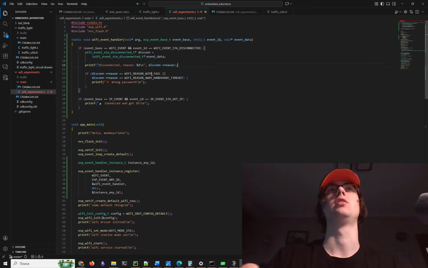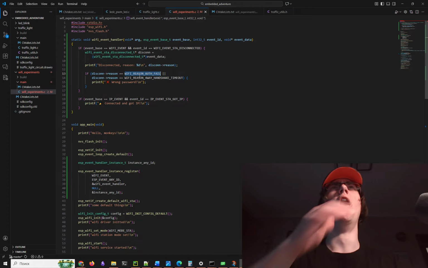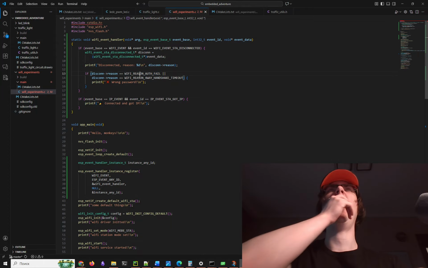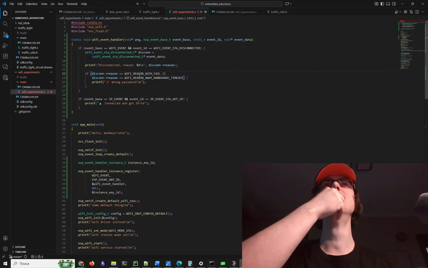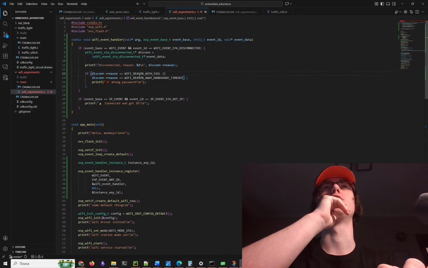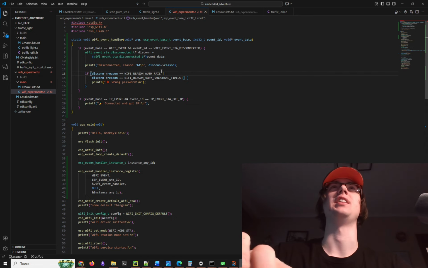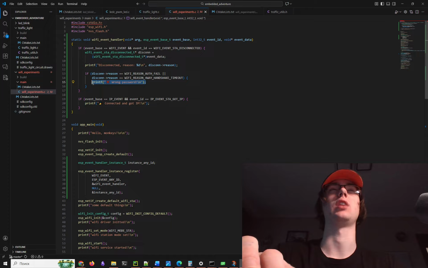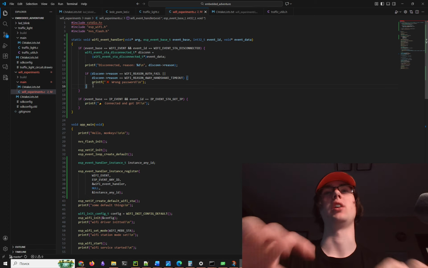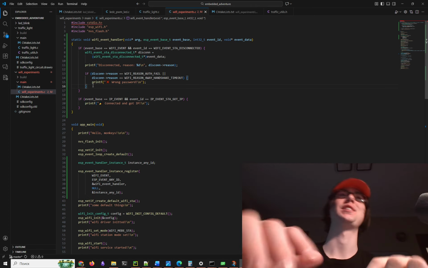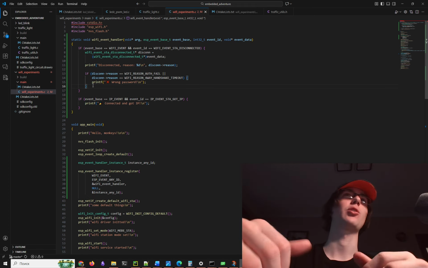Reason, okay. Reason, no, fail. Okay. But I guess something is wrong here, because how could we disconnect for the reason of a wrong password? If the reason is wrong password, it couldn't be a disconnection, because if we entered the wrong password, we haven't even connected to the network. How could we disconnect?